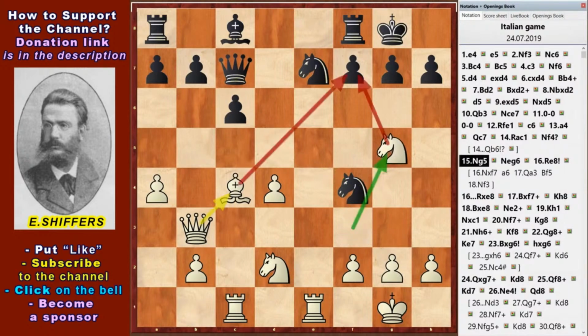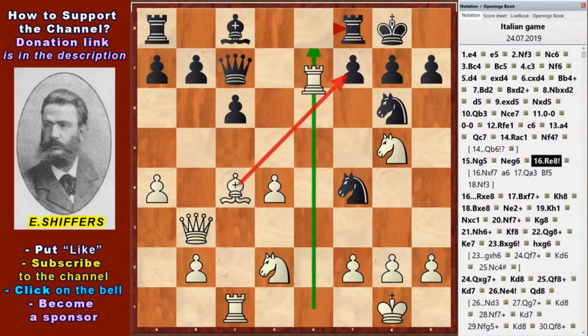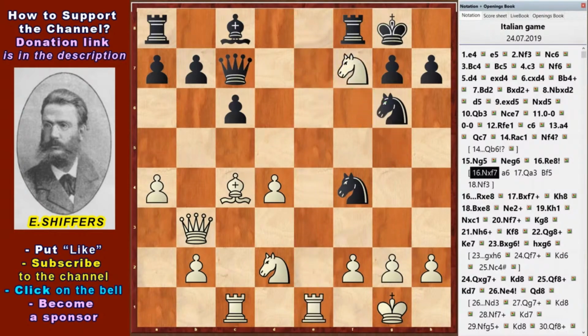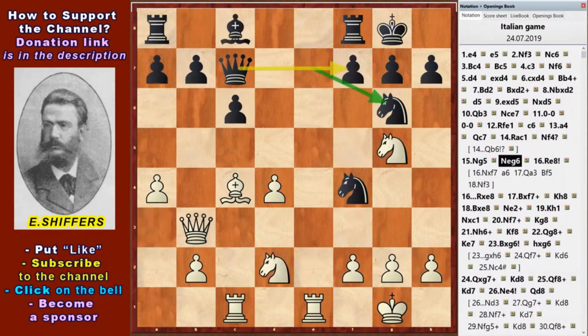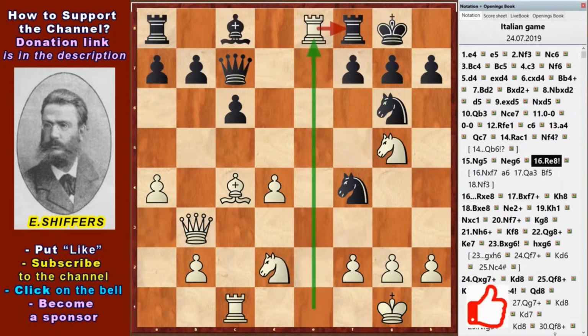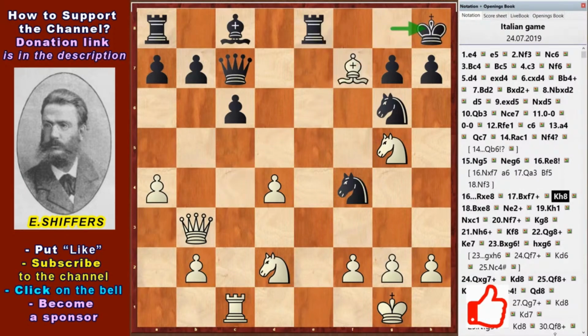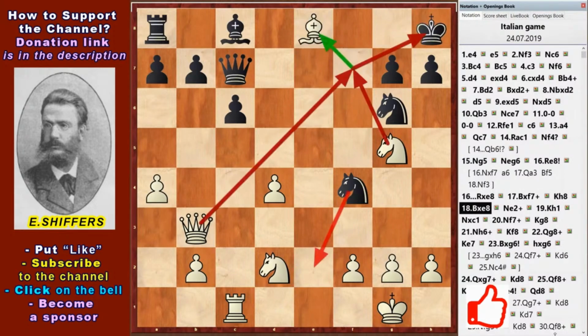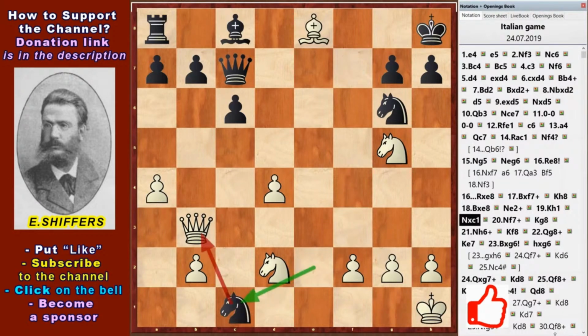Knight g5, knight g6, and rook e8, a rook sacrifice. White could win with knight takes f7, a6, queen a3, bishop f5, knight f3. But rook e8 is more beautiful. Rook takes e8, bishop f7 check, king h8, bishop takes e8, knight e2 check, king h1, knight takes c1.